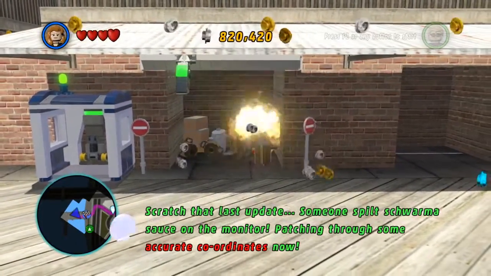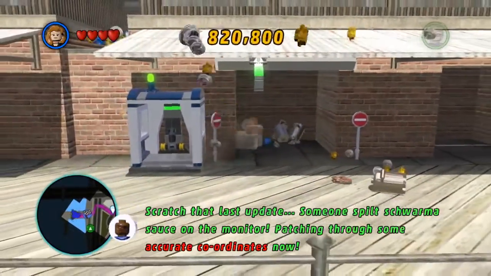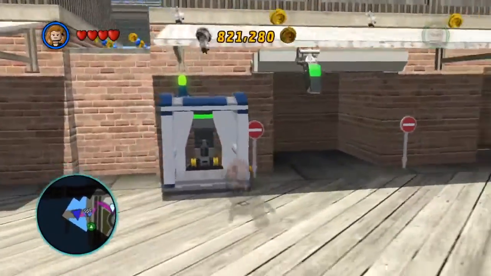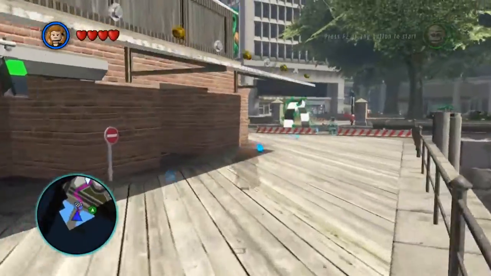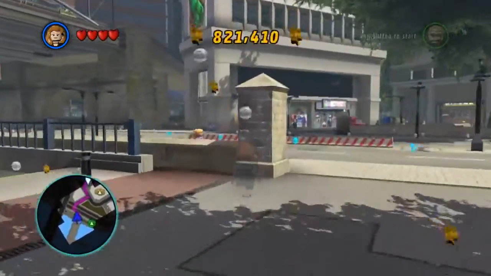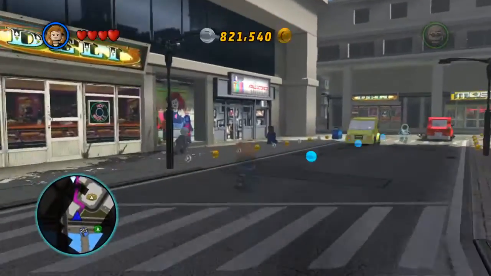Scratch that last update. Someone spilled shawarma sauce on the monitor. Patching through some accurate coordinates now. Alright, so now we've done literally nothing. We can go over here. What is the meaning of doing that?